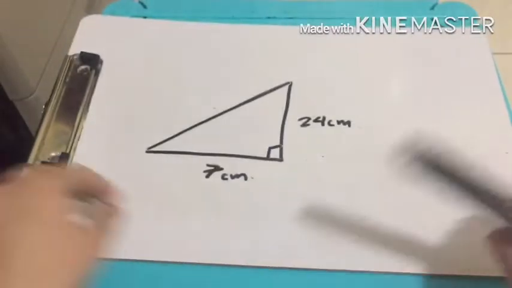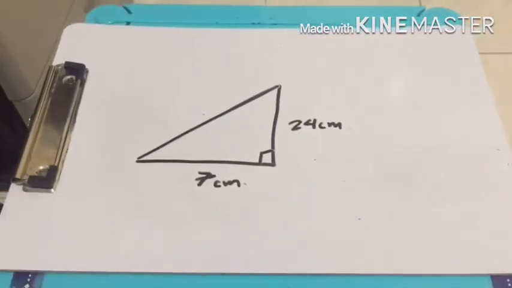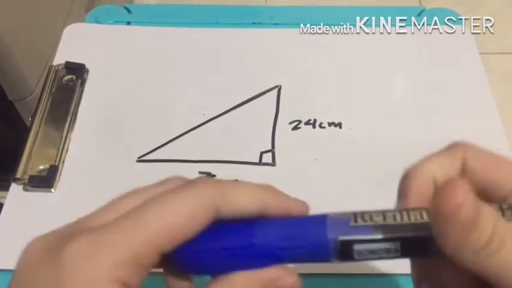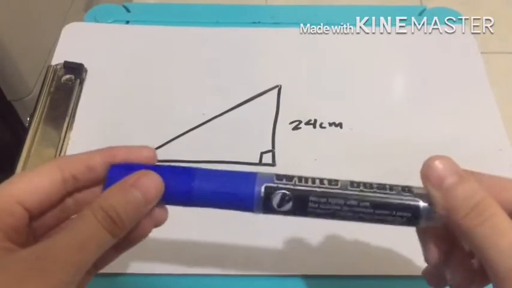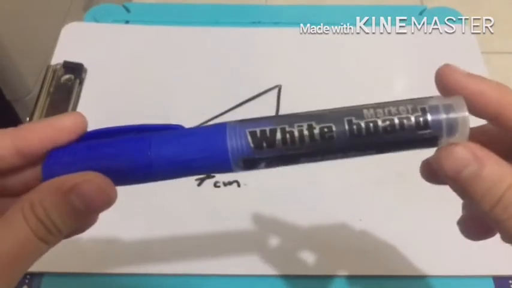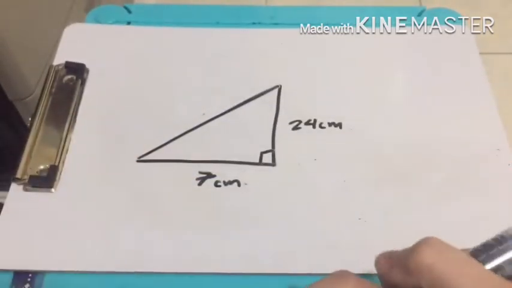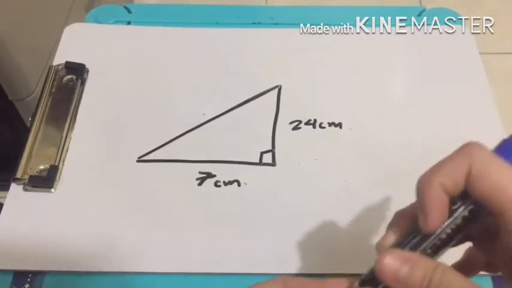Now to use this in a problem, which I will be giving right here with my magic marker in 1, 2, 3. Now we got our problem right here. Now with the application of the Pythagorean Theorem, let us start. But disclaimer, I'm using my blue marker now because my black one ran out of ink, so we don't want that going on in our video, don't we?